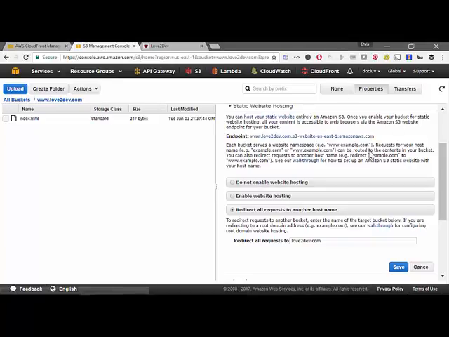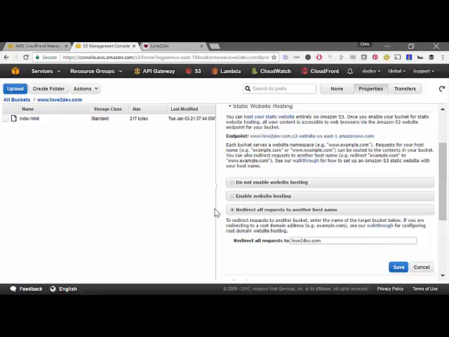And here's the actual website endpoint, and that's going to be the name of your bucket.s3-website-the-region that you have provisioned the bucket.amazonaws.com. Again, I'll go over that in the static website hosting video series, but today I just want to focus on how to do this redirect because it's not quite so obvious.